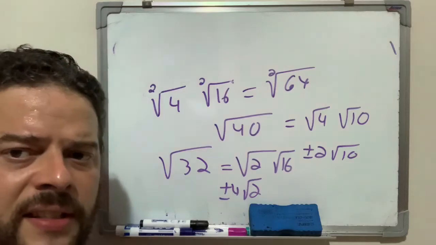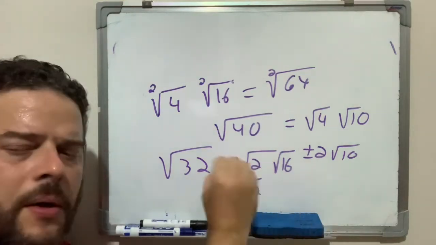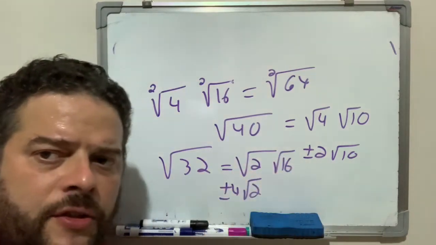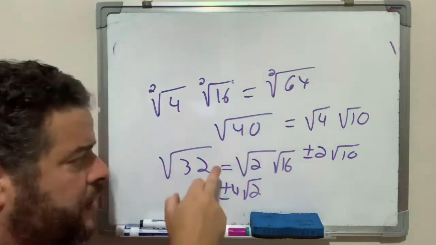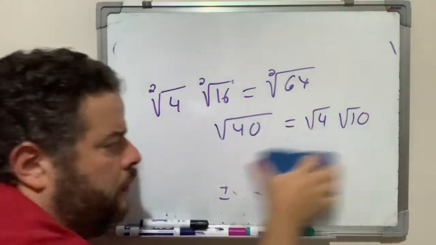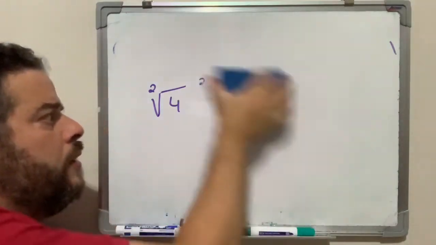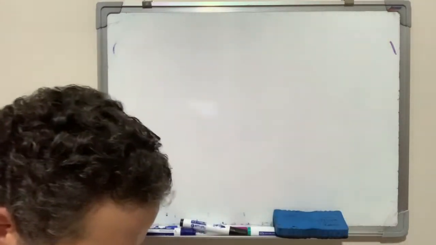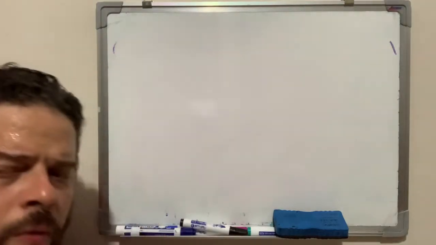You can pretty much easily simplify roots by breaking them down into factors and then doing the square root of the factors if the original number doesn't have a perfect root. So again, you can just break them up and then do the square roots as needed. Let's go over example A.